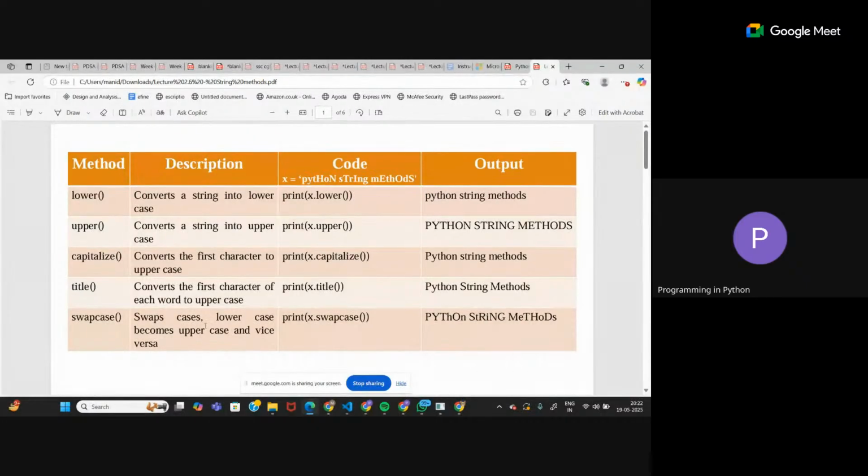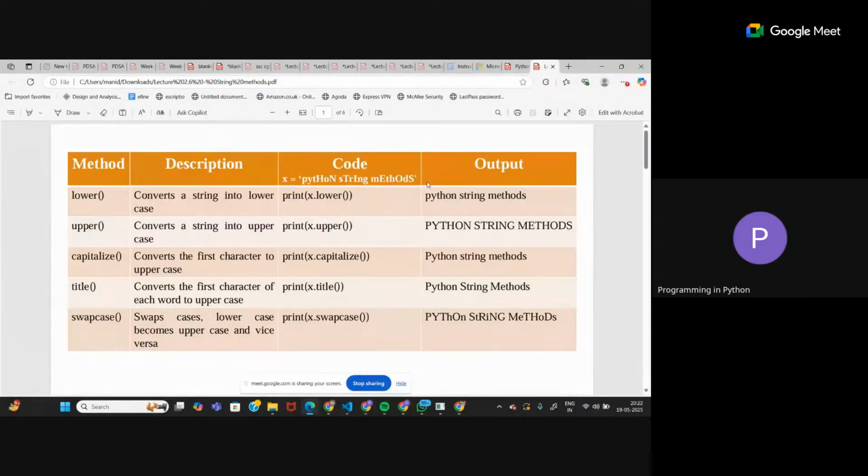Title means, like a title of any document, every word has its first character in uppercase. See, P, S, M are all uppercase, the rest lowercase. Again, we can do swapcase. X is storing this string, a mixture of uppercase and lowercase. When I do swapcase, the characters in lowercase are converted to uppercase and the ones in uppercase are converted to lowercase. Just the opposite.